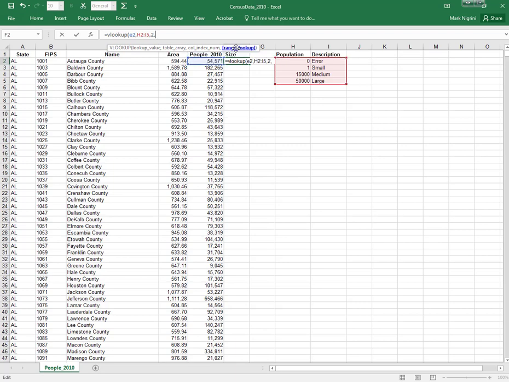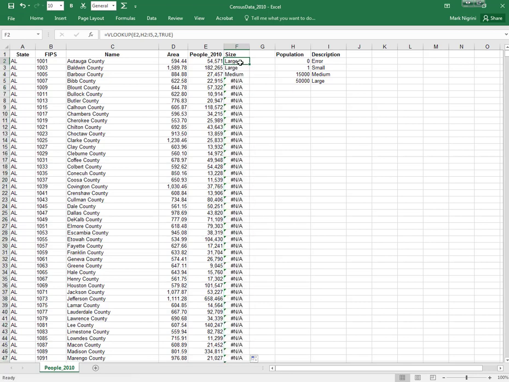And we're going to add the word TRUE. And what that means is you don't have to find an exact match here. And when you don't find an exact match, go for the first number that is lower. So 54,000, the first number that is lower is 50,000. But of the 27,000, the one that is lower is 15,000. So these are the lower bounds, and it's going to choose the right one for us. It chose large, and we're good.